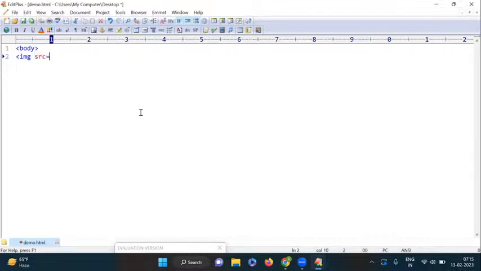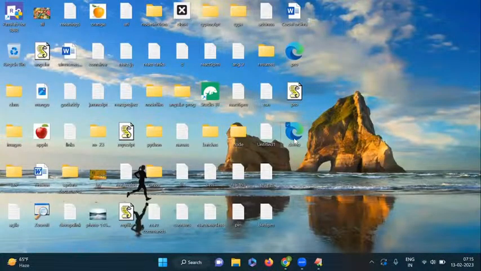Now img source is equal to apple.jpg and width is equal to 100 pixels I have given. So close this body. In this simple HTML file, I have just taken the image tag. Now this is demo.html. So open this. You can see it displays that image. What is the image name? Apple.jpg. It is clear. Now this control is loaded and this control is static control, right?